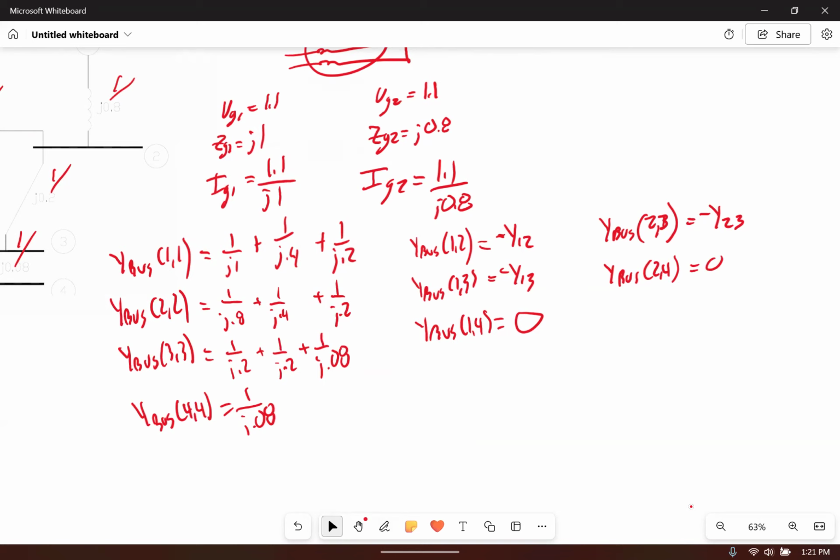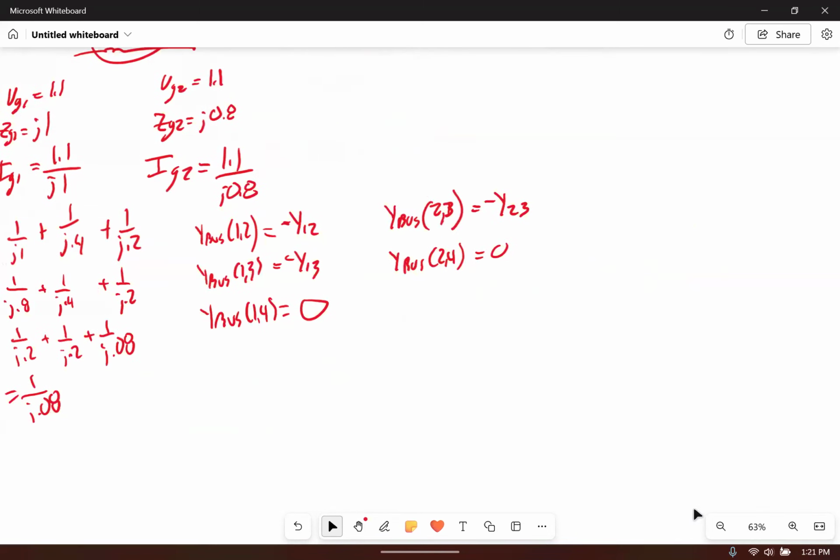That's it. I'm done with bus 2. I don't have any more buses to work with, so I don't have any more transfer admittances. Now I'm going to move on to bus 3. Not having to do 3, comma 1 or 3, comma 2. Those are in the lower triangular. I've already got Y bus 3, comma 3. So all I need is 3, comma 4, which is the negative of y3/4.